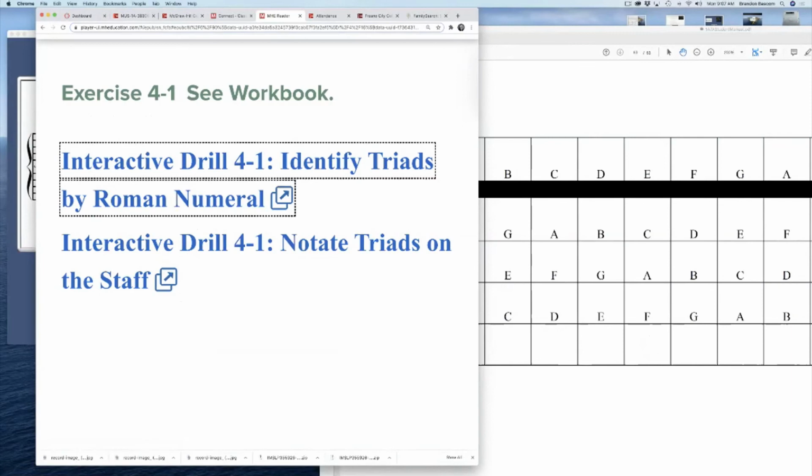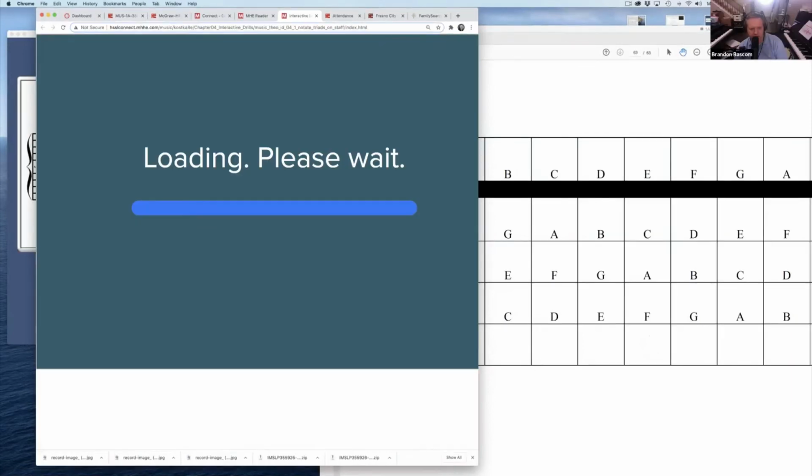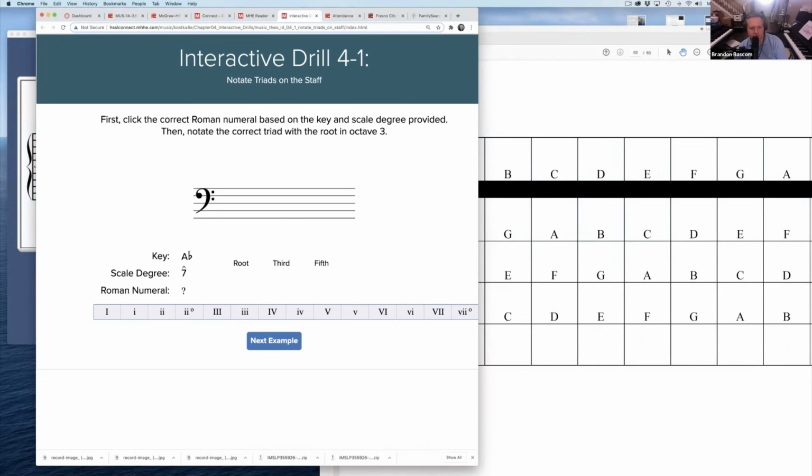All right, there's also the notate triads on the staff interactive drill. We're in the key of A flat. They want us to build a triad on scale degree 7. Just go a half step down. So it's going to be diminished, true?